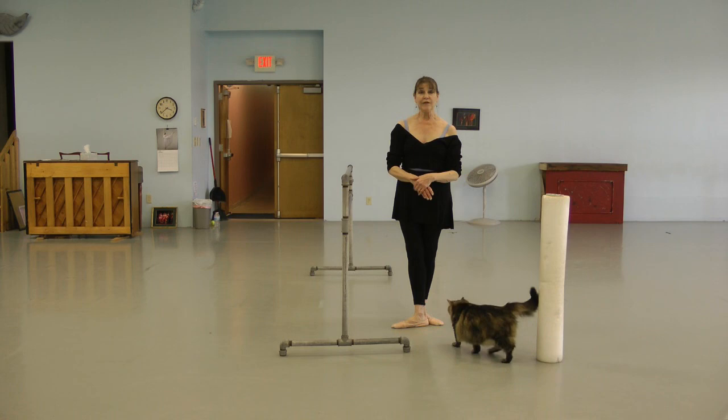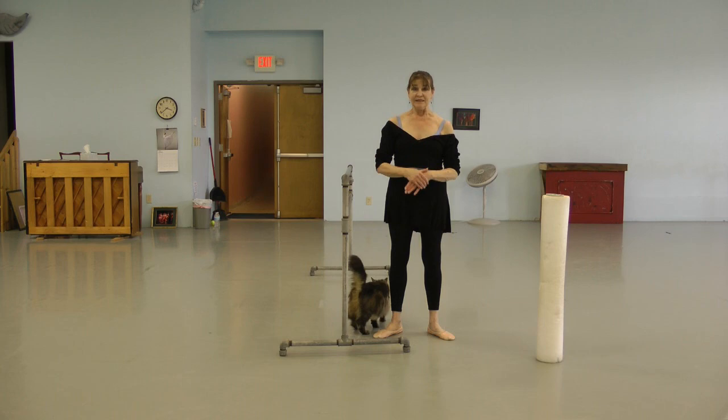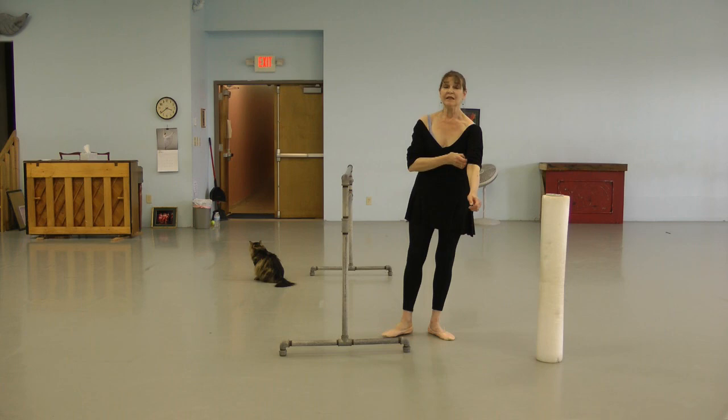Repeat on relevé. Plié 1 and 2 and 3 and 4, relevé, coupé de pied and down. Piqué 1, 2, 3 and 4, relevé, coupé de pied and down. Piqué 1 and 2 and 3 and 4, relevé and down. And first and first and first and first, 5 and 6 and 7 and 8. Go ahead up to sous-sus. Take your hands off the bar and pick your front foot up into coupé de pied. Don't worry about the music. Okay, just stay there as long as you can. First time's on flat, second time's on relevé.